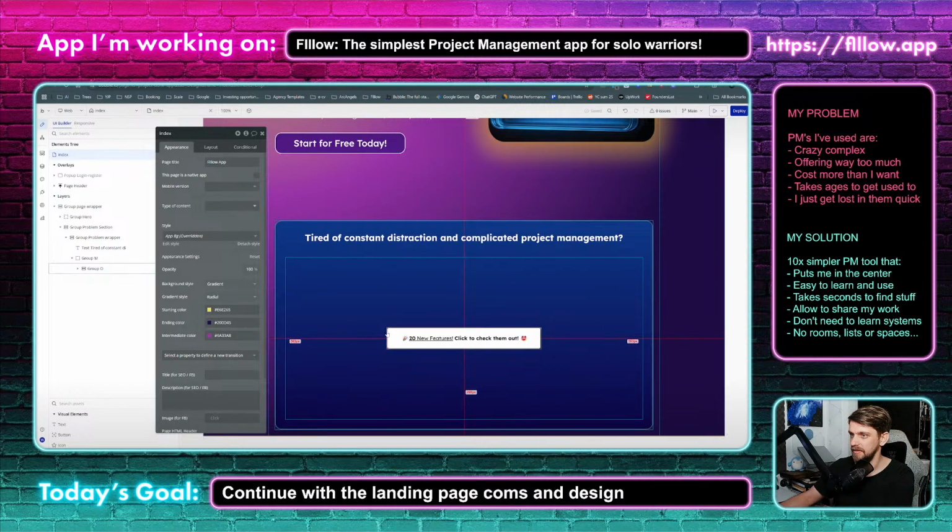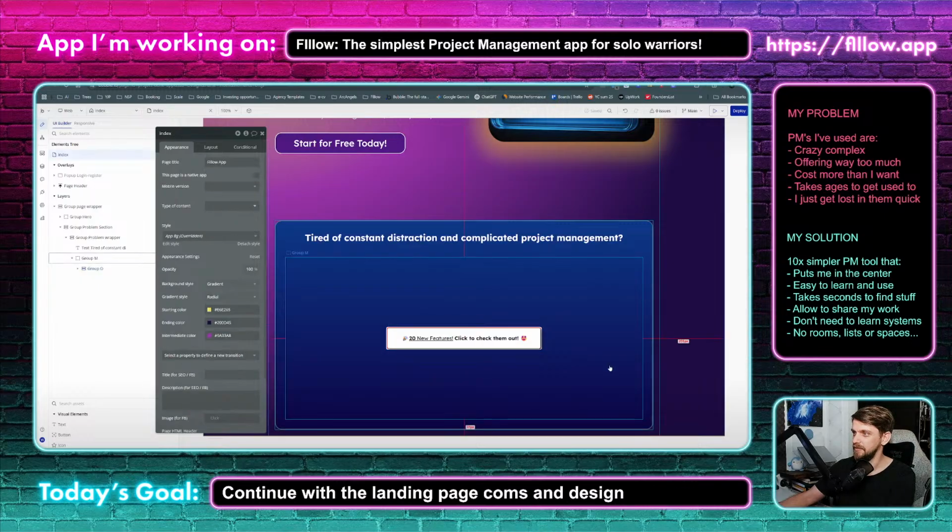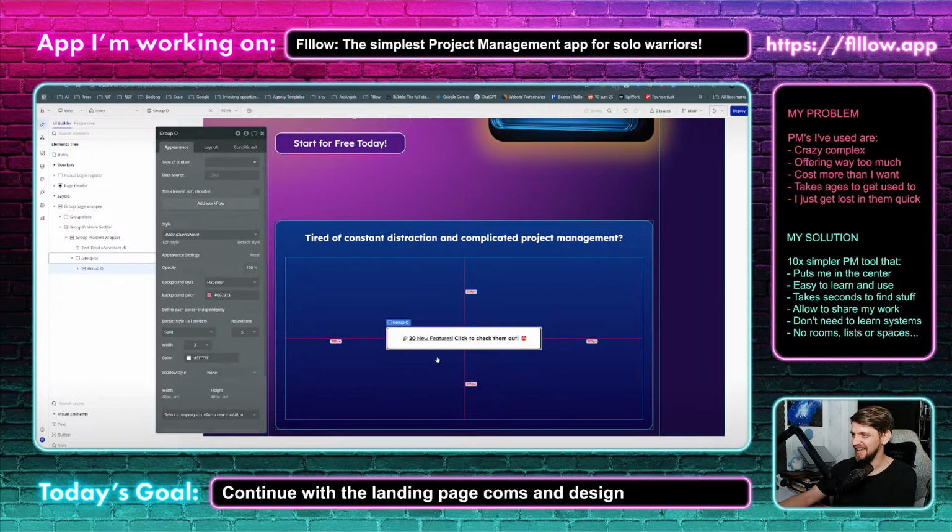Okay, good. Now I have that 90s commercial vibe. I also want to have a border of some white color, maybe 2 pixels. Okay, this one looks like genuinely an ad from 2000.